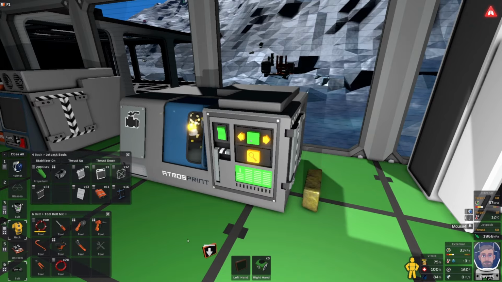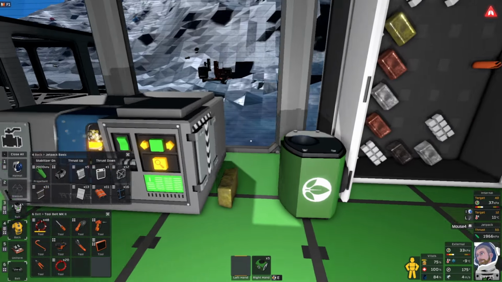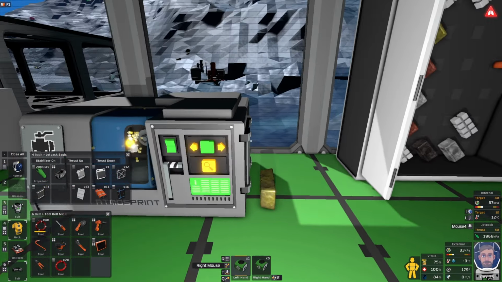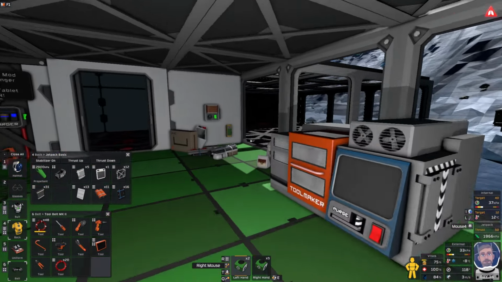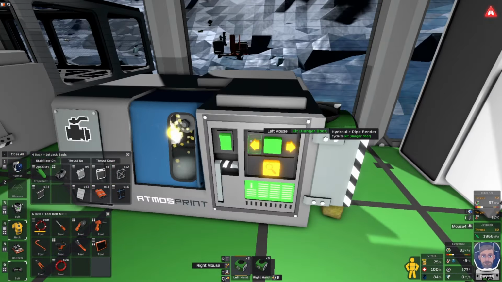Yeah, you know what? We'll go for 9. It'd be a nice little square of them. We have still got a bit more iron, so we're okay on that. So everyone, do I have any... I need to make some pipes after this.